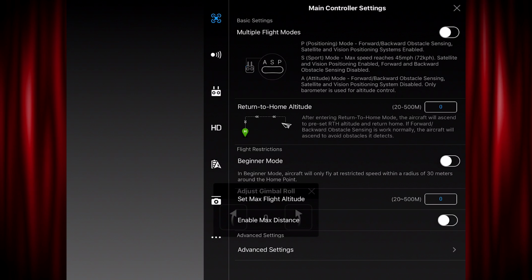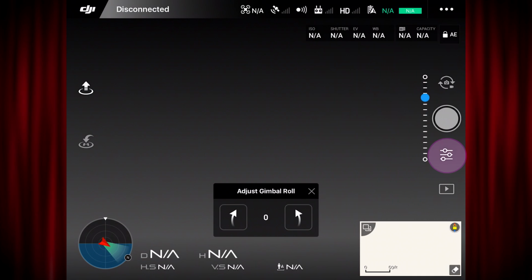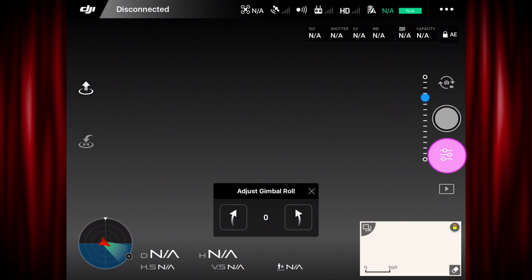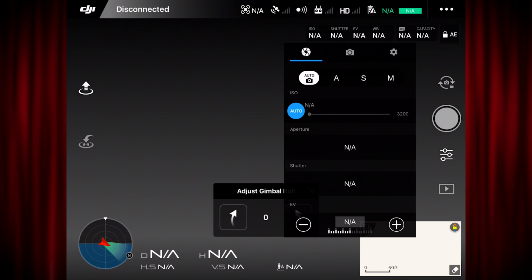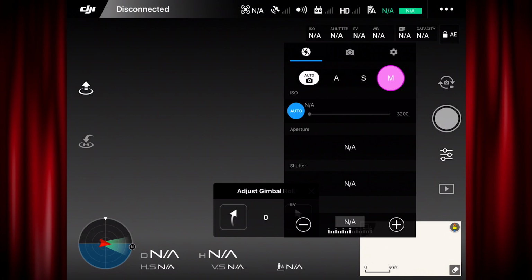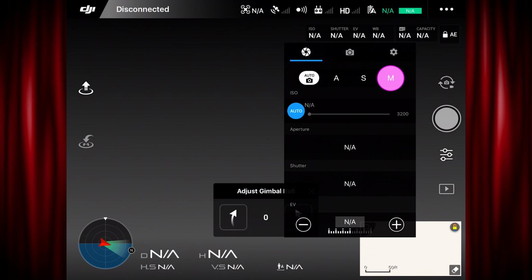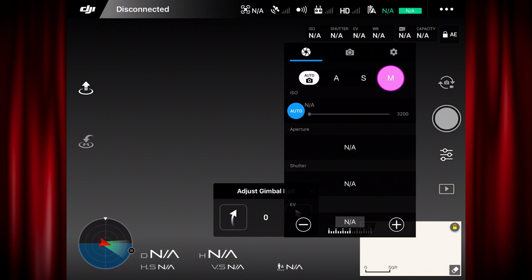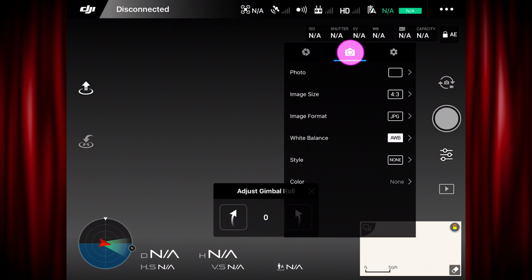All right, we're going to go back out, and now we're going to go to the custom camera settings, and that's over on the right underneath the record button. It's those 3 lines with 3 dots. So we're going to select that. Right out of the gate, what I do is I select the M. It's set on auto, but I shoot everything manual, so I would recommend everyone selecting that by clicking on the M. Then I'm going to select the camera image in the middle of this tiny menu.